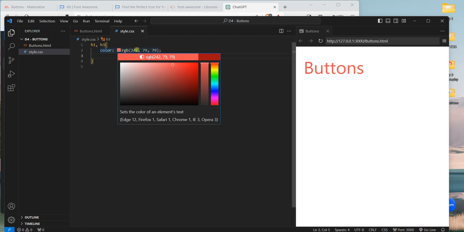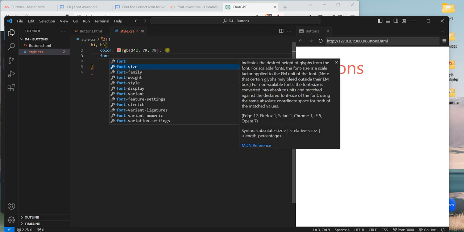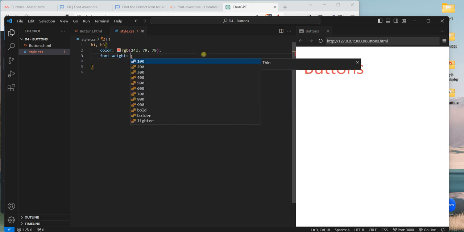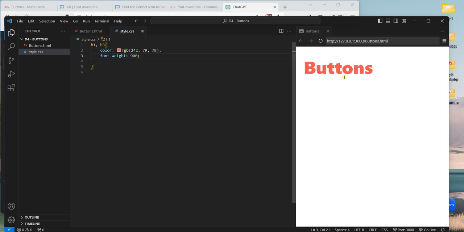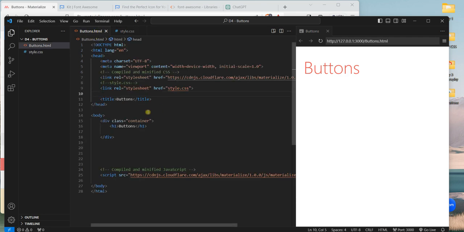There you go. And then I will also want to tell, hey, CSS, I want the font weight. Remember, the weight is the thickness of the lines of the text. I want it to, let's say, I want it 900. That's too much. That's not the look that I'm going for, so I'm gonna go just with 300. Let's see. There we go. So it's almost the same. I think it's even 400. Let's do a 400. No, just 300 will suffice. All right. So yeah, I got the look that I want.